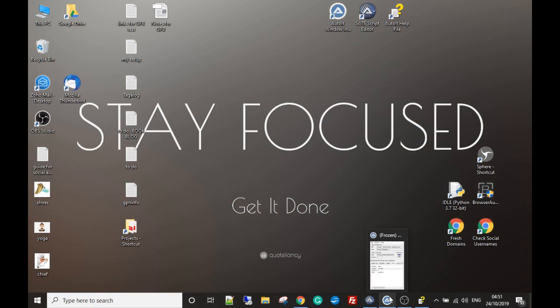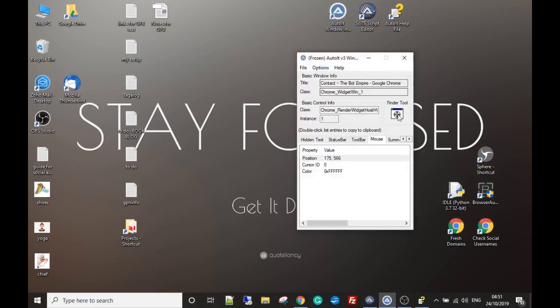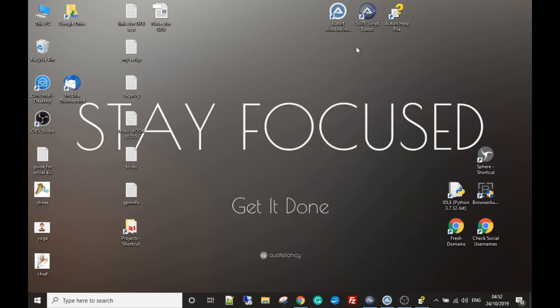And the third thing that we're going to be using is the information tool. Basically, we're able to put the tool on any single object, and we can find out the color of the object, the position, the summary, all different details about that item. So we can use this to point out colors and pixels. Say we need to find an enemy. If we're doing bots for WoW or RuneScape, we could pick out a particular color that's only on a particular enemy, so that we can target them. That'll become more clear in later videos. We can use it to pinpoint any position on the screen, and I'm going to give you a demonstration of that in a second. So they're the three different features that you need to have access to. They're on my desktop, as you can see.